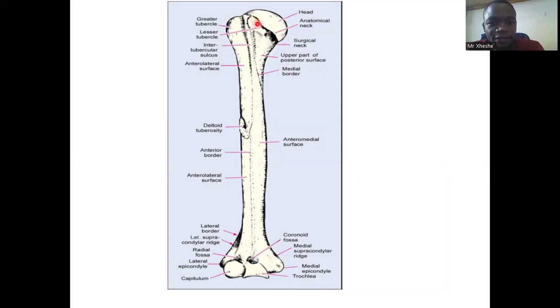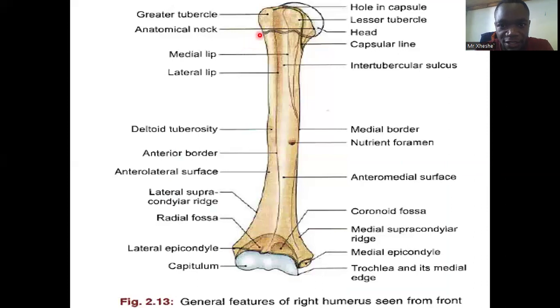of the humerus. Now, you see that this part here is very wide. Then the bone begins to become narrow here, and then goes on to be like that. So this part where the bone begins to become narrow is what we refer to as the surgical neck. You see that line there? Surgical neck. Why is it named so?